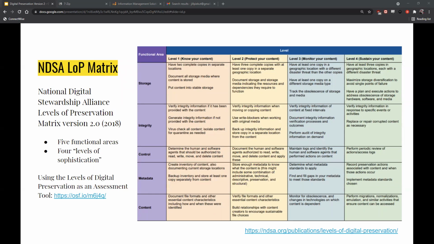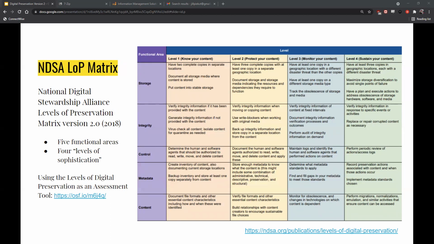They define 5 functional areas: storage, integrity, control, metadata, and content, which you'll see on the vertical axis in purple in the image. And 4, I guess, levels of sophistication, level 1, 2, 3, and 4.